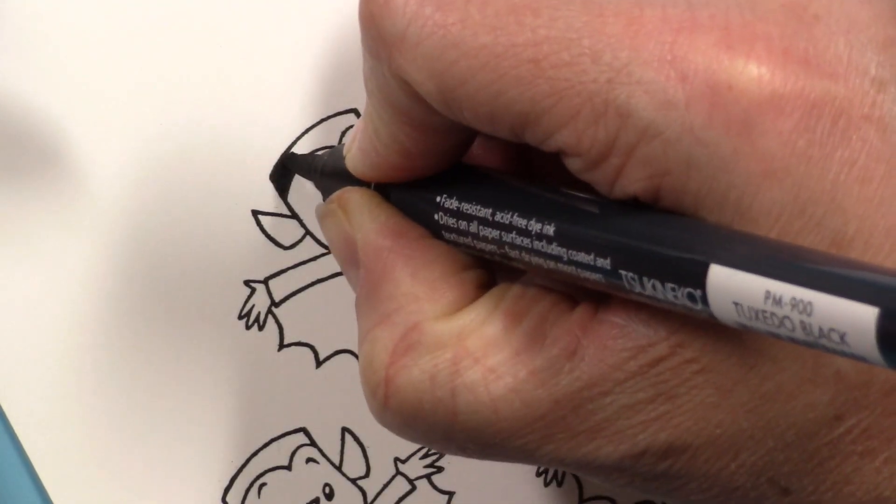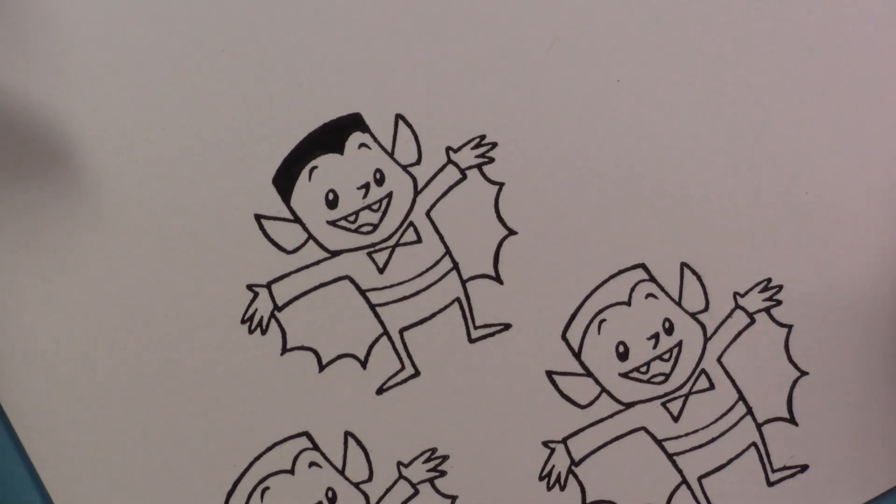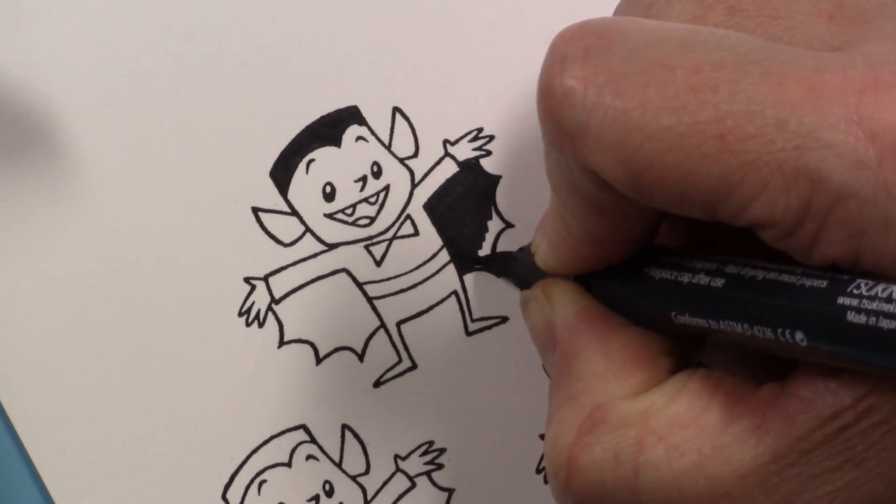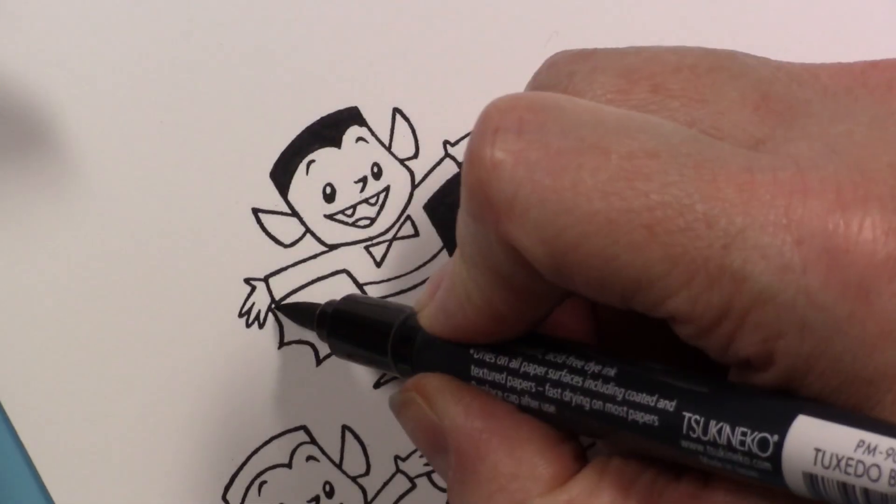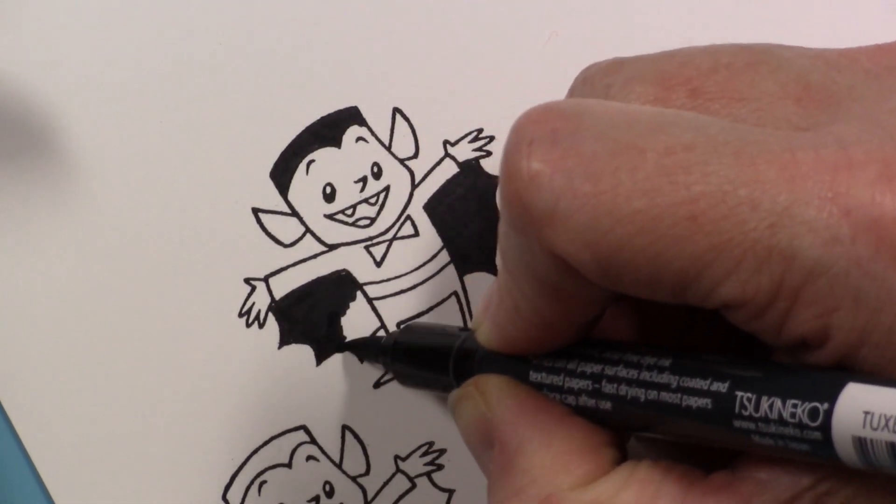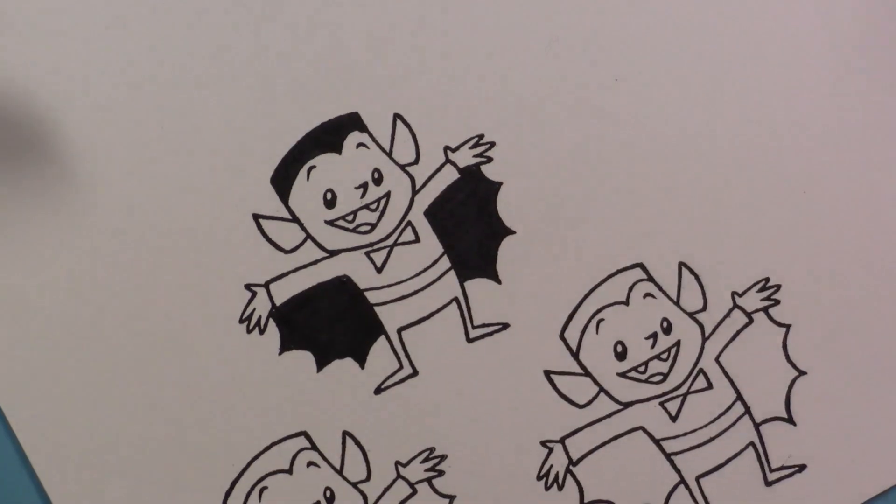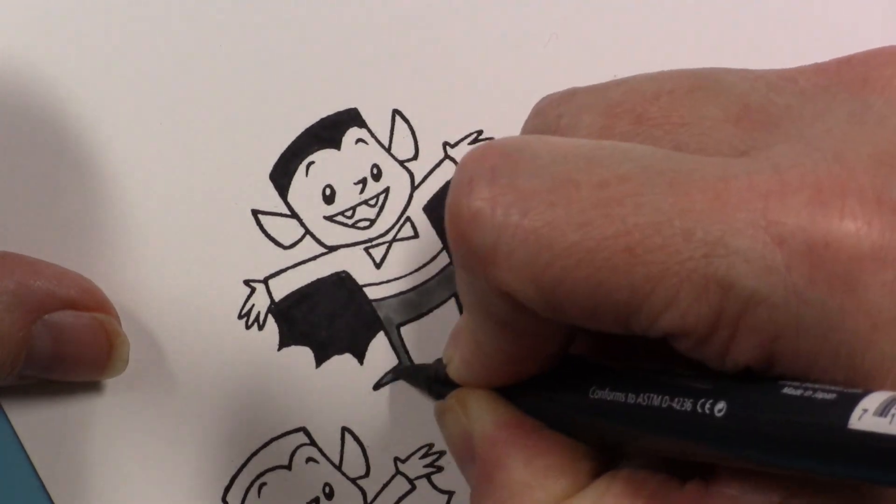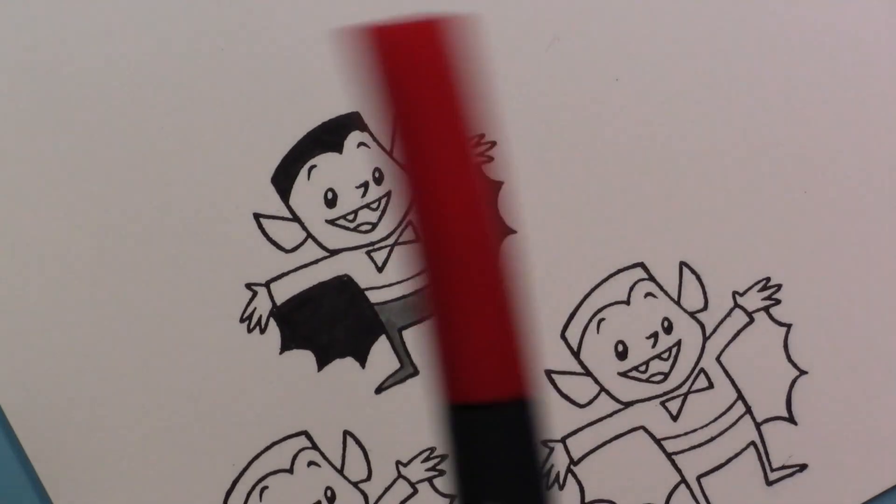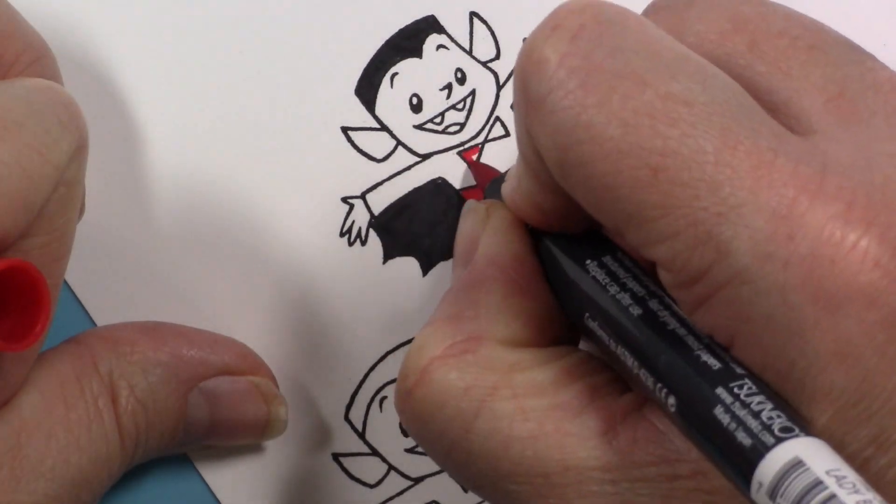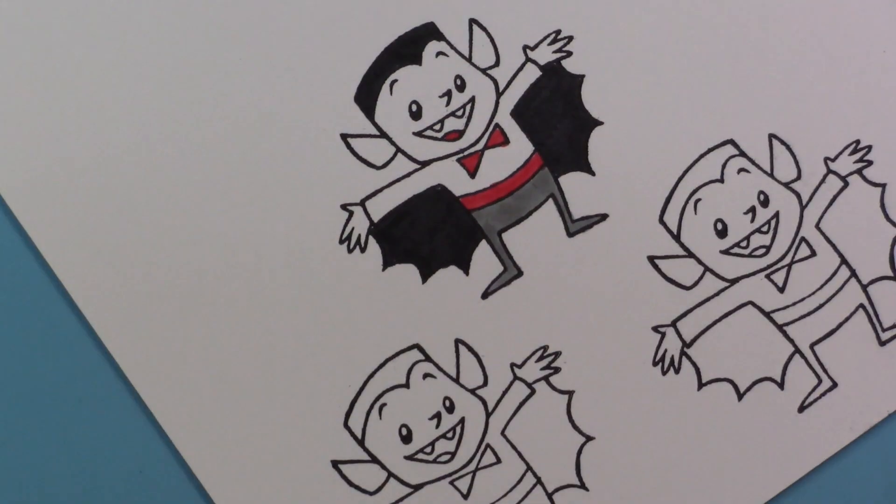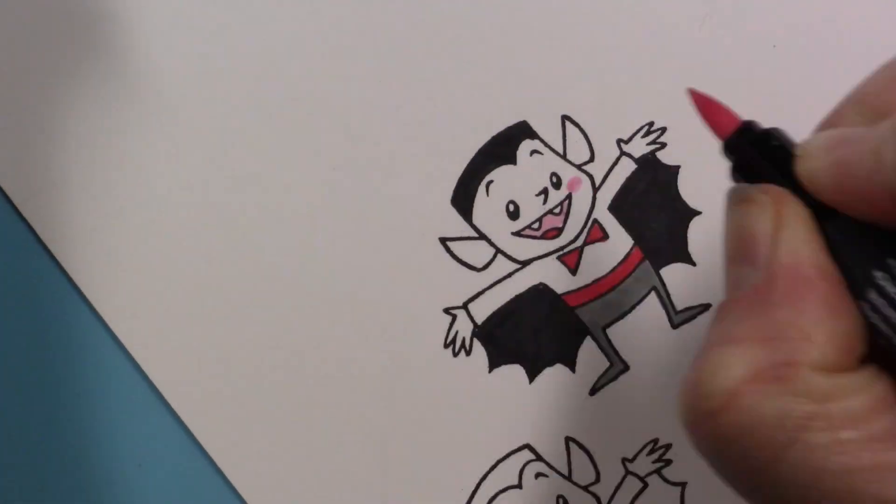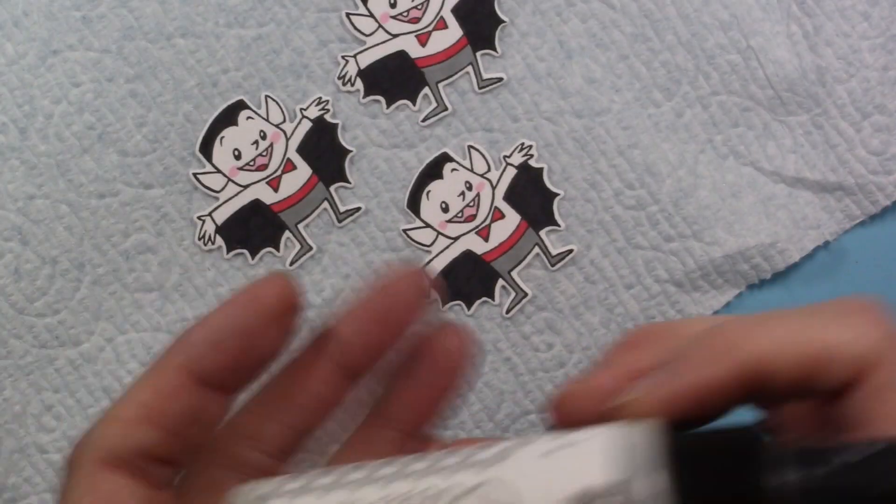Now I start with Tuxedo Black and I'm coloring his hair and his little cape black. And I will tell you that I'm just using these very simply this time. You can watercolor with these markers, and I would suggest if you want to do so you scribble it onto an acrylic block and use a watercolor brush. I would not add this to the piece of paper and then watercolor like you can other markers. These have a very different purpose in that they leave a nice solid outline when you color with them, so you can't really watercolor.